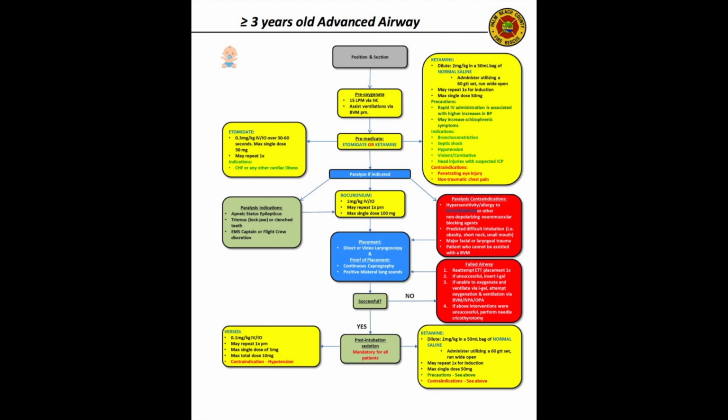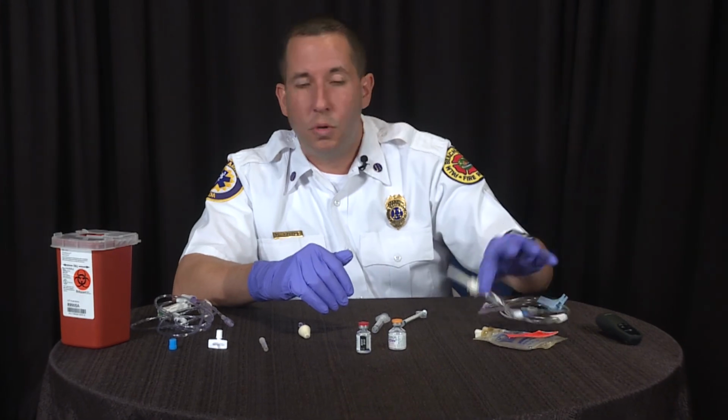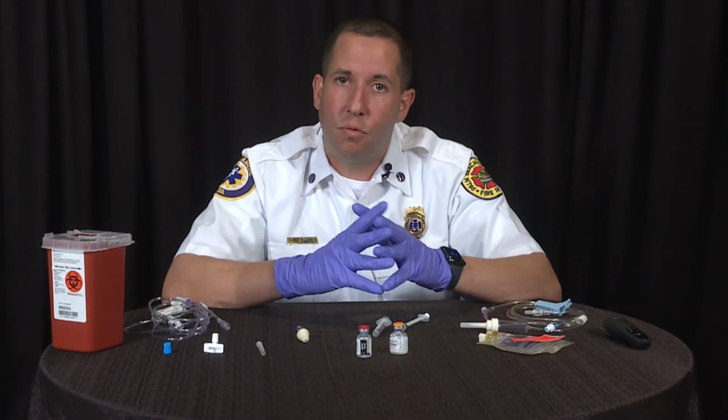Now, after you have your patient successfully intubated, if you go down to the post-management section, you'll see you're allowed to give another dose of ketamine. Same procedure, same volume, it's 2 milligrams per kilogram. You would put it into the 50 cc bag. You would go ahead and use another drug label. You would use the 60 drop set, and you go ahead and run it wide open.